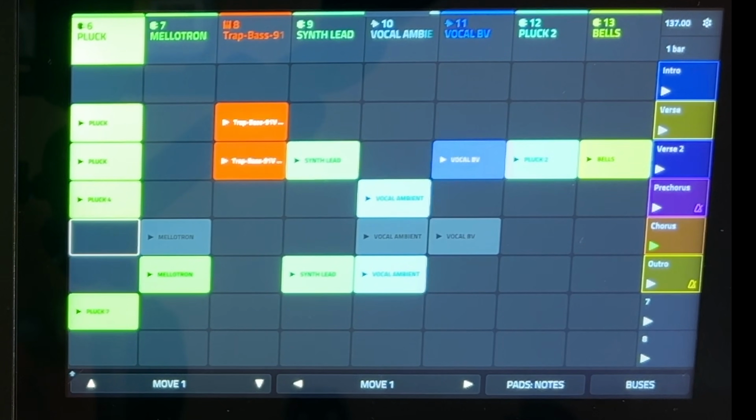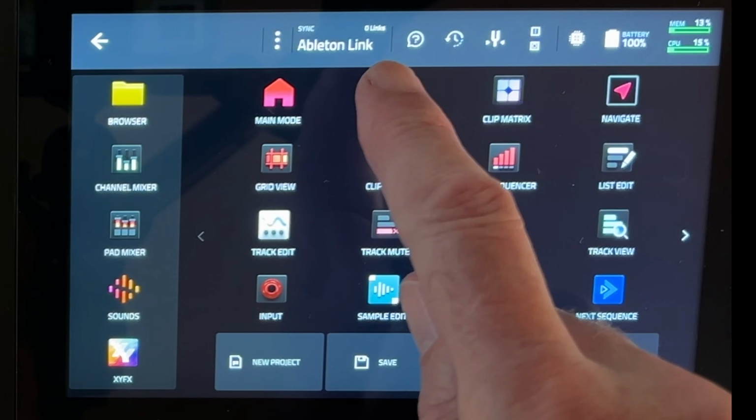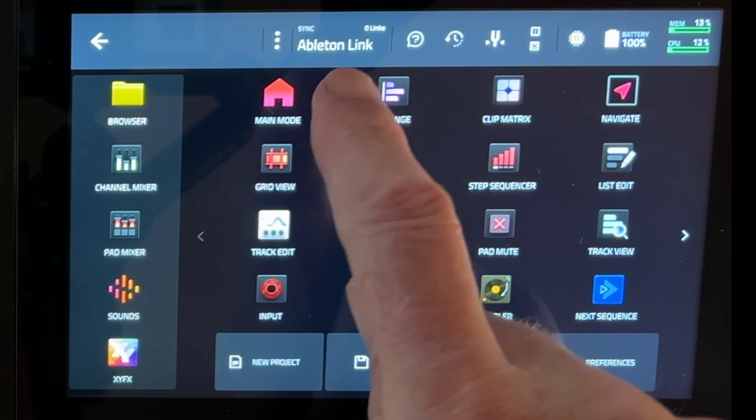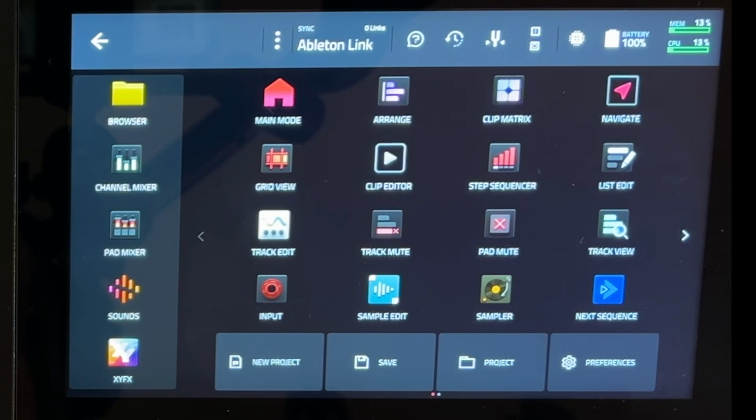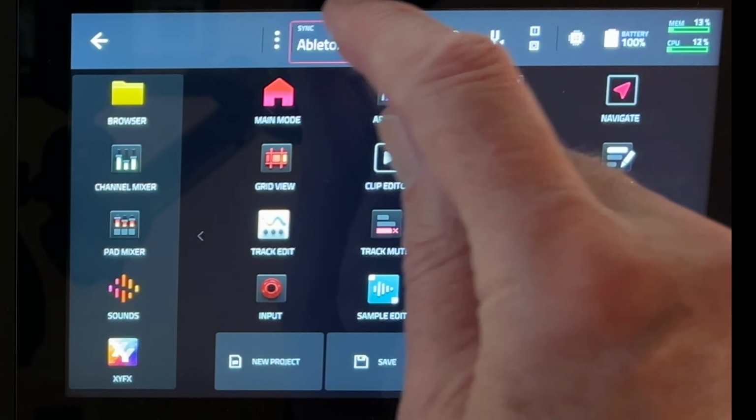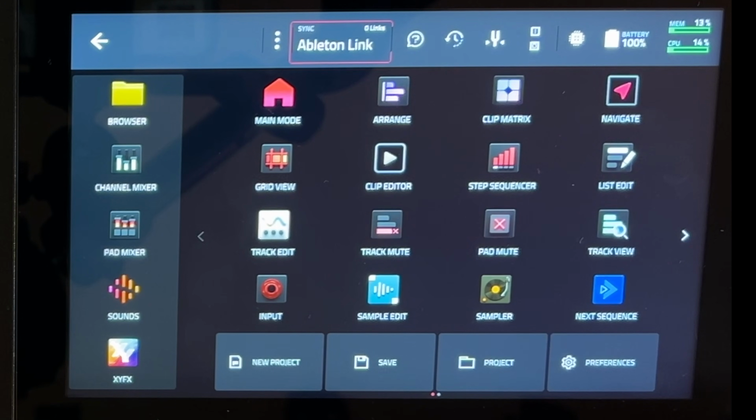Then I suddenly thought about the sync menu. So if you go to menu itself, there's the culprit up there where it says sync. I think I must have done this myself. I can't believe Ableton Link will be turned on by default. If it is, that's a bit silly. So I went to that and scrolled my data dial until it was off.